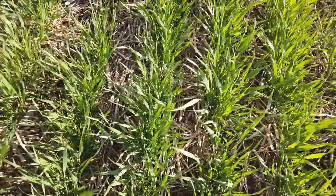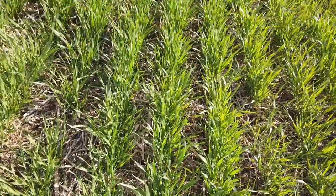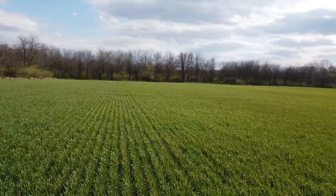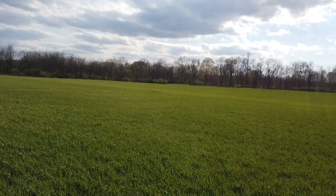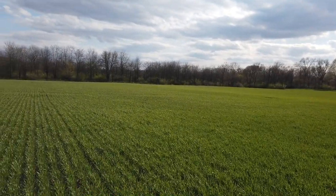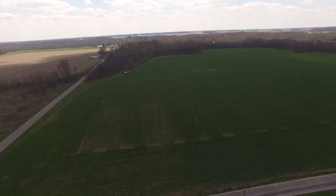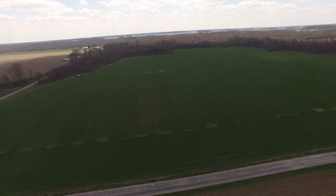Looking straight down at the wheat, you can see all that old residue down there. The wheat was no-tilled into this ground and when the wheat comes off we will no-till into this again as well. We're going to have quite a bit of residue in this field when we come in and combine the wheat and leave all the straw behind — which we do. Seems like most people are baling it anymore, but we haven't done that. We just don't think what we'd get paid for the straw is worth the fertilizer we would buy to replace that fertility, so we leave the straw in the field and let it decompose into the soil.